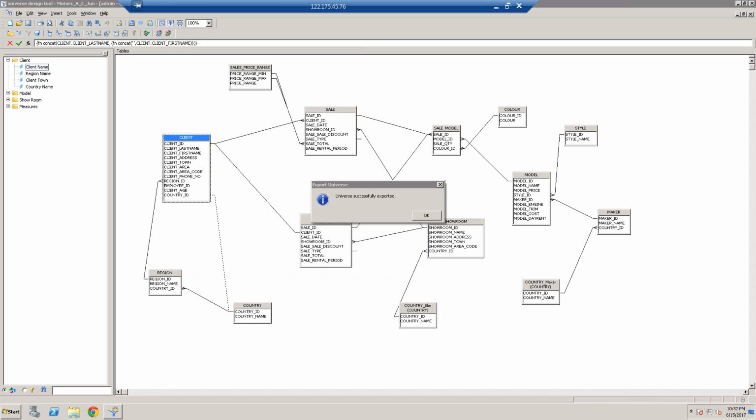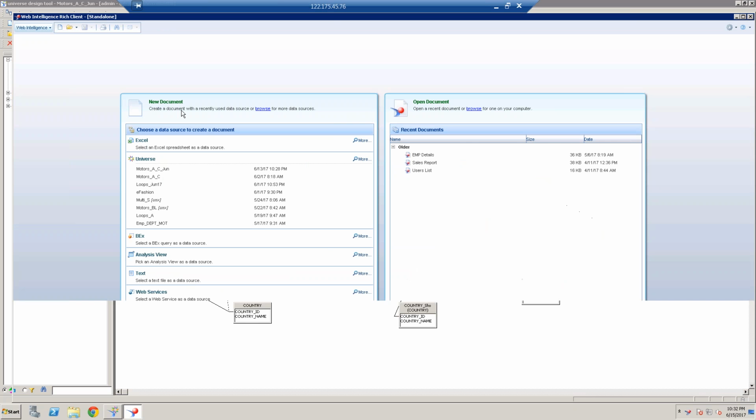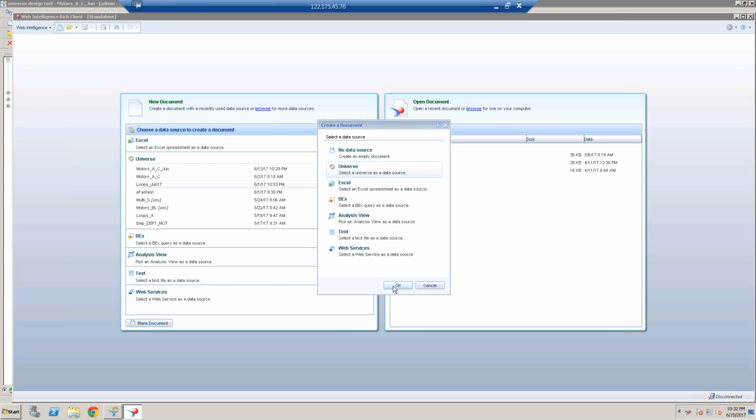Now let's test your universe. Click on new, choose a universe.